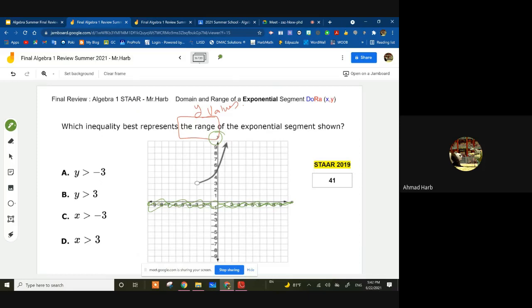So what is the y value for this point? Well, this point right here is 3. So the y has to be 3. Not x for sure, and it's not -3 because we're not going to read numbers off the x. So y is greater than 3. And the reason it's greater is because the numbers are going up on the y. And notice that this one is open, so no equal sign. If it was solid, it would have an equal sign. So that's the answer for this one. So the range are the y values.